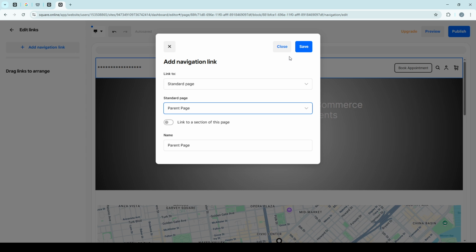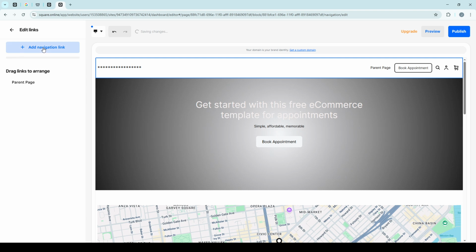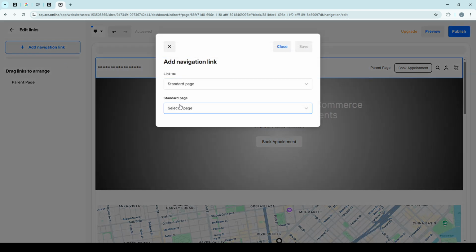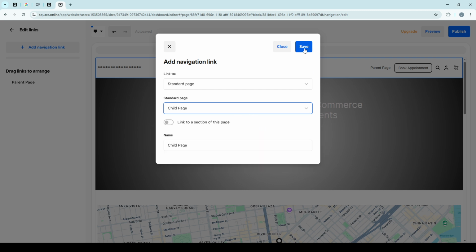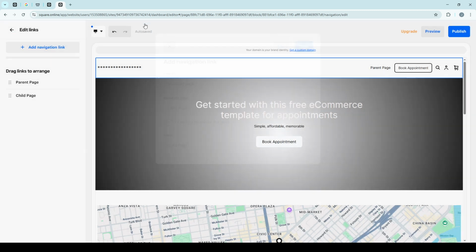First, add both the parent pages and the child pages that you want under your drop-down menu. Remember, a parent page holds subpages, referred to as child pages, in a drop-down format. To actually create the drop-down, you'll drag each child page slightly to the right so it sits indented under its respective parent page. This slight indentation is Weebly's way of signifying a subpage relationship, and it will appear as a drop-down under the parent page when users navigate your site.